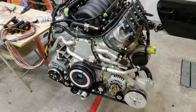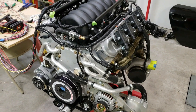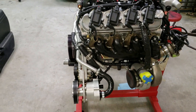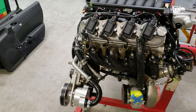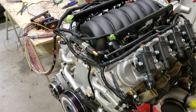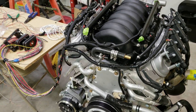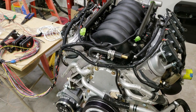I'm about 90% done with the engine package. The goal was to ensure I could install the whole motor, transaxle, turbo, wiring harness, and so on all in one go. It makes maintenance a lot easier when you can drop the whole assembly out in one piece, do the work, and put it back together — without having to remove the turbos or accessories to get the motor in and out.